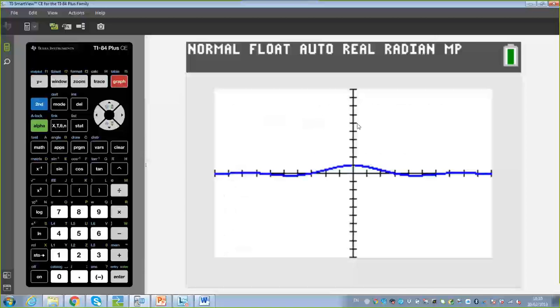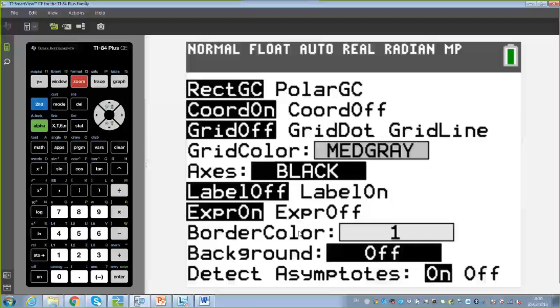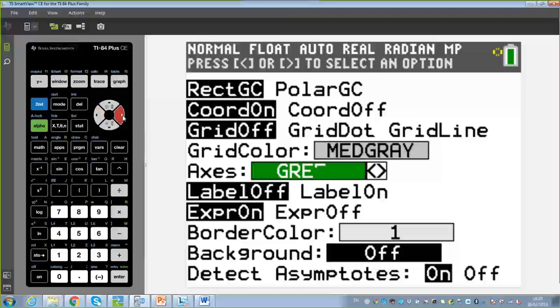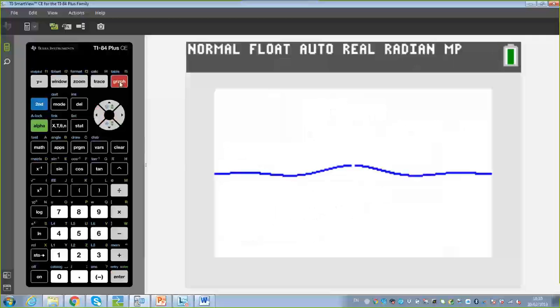So a really nice idea that Izzy actually mentioned to me, I'm pinching this one off Izzy, is we could go into format and we could change the axis color. And if we change the axis color from black to, there we go, to white. You've gone the wrong way. Yes, thanks for pointing that out. And we can see that it does give that break in there, and we can see that there is a break in the pixels, so the axes are white.